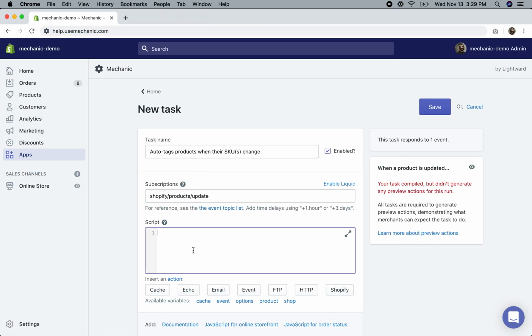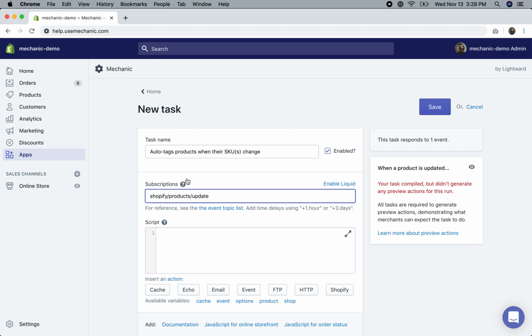For the purpose of this, though, what we're going to use is a meta field. A meta field can be stored on every product, not on each variant. So what we'll be doing is storing a meta field on the product that contains a list of each variant SKU. That way, whenever a new product update comes in, we can check against that list and see if we actually have a change or not.